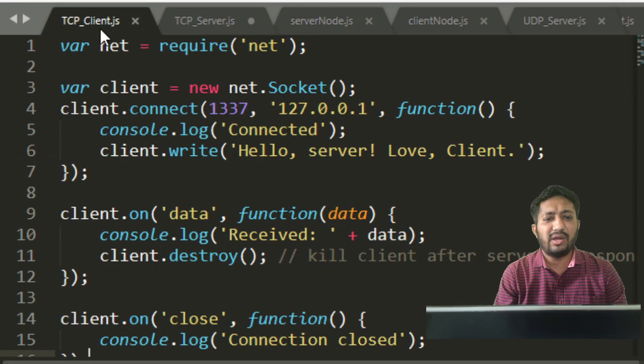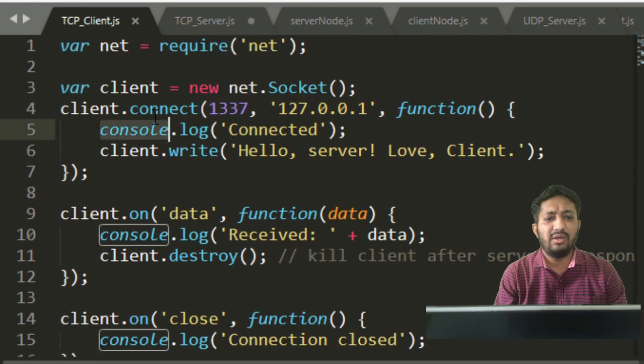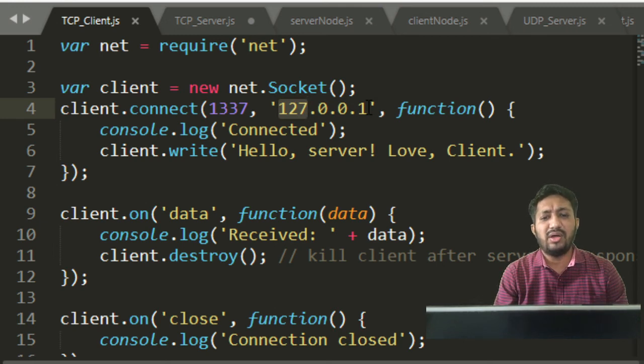Now we are moving to the client program. The first line is importing the package. The second line is creating a socket. The third line is all about the connection. In client.connect, the first parameter is the port number, the second parameter is your IP address, or you can write localhost also.